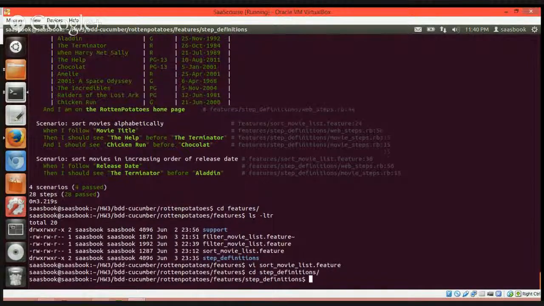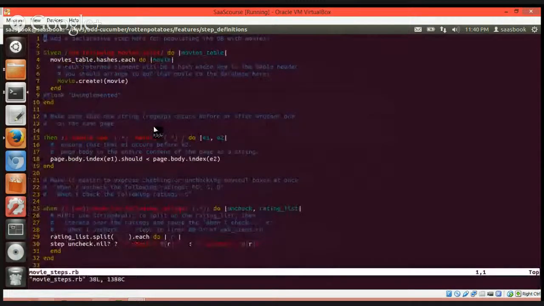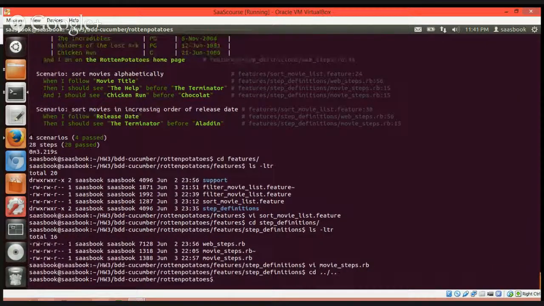Again, we'll go to the step definitions, and here we are providing the implementation for I should see movie 1, which is in E1, before movie 2, which should be in E2, and the index method is used to make sure that E1 comes before E2. With this also, once we execute it, all the test cases should run successfully.